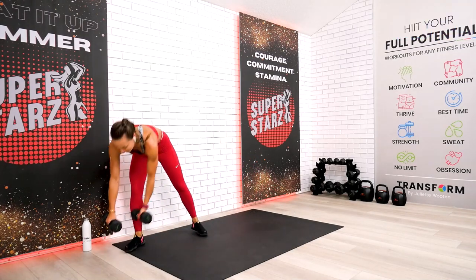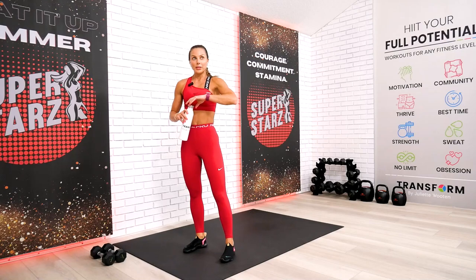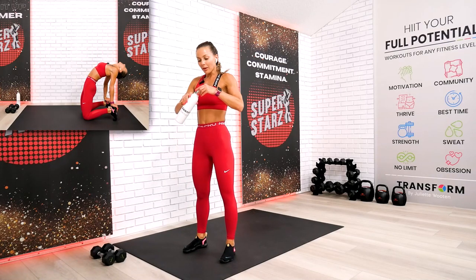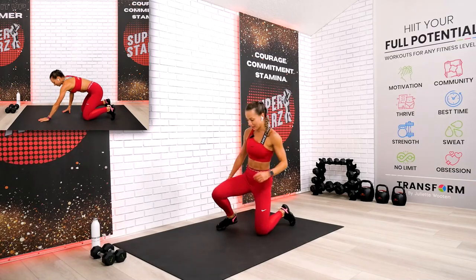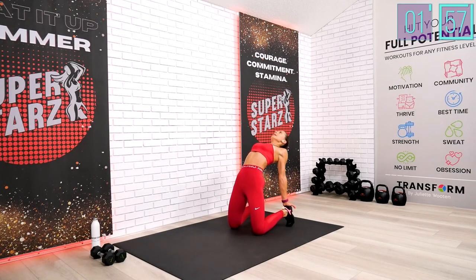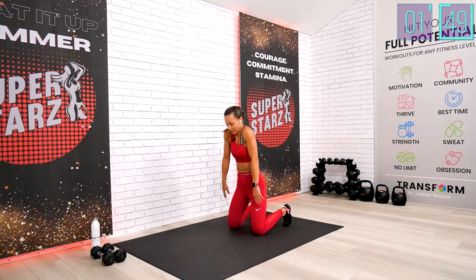Rock your dumbbells, guys. Take a look quickly at your demo screen for your yoga inspired superset number 12. Camel pose, which is your back bend to your thread the needle. We're gonna go relatively slow, begin, guys. Give me a good back bend, relax your neck. And on the way down, we do just one side and then we switch.